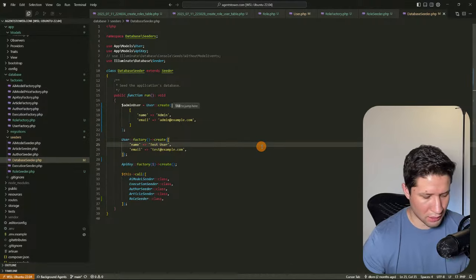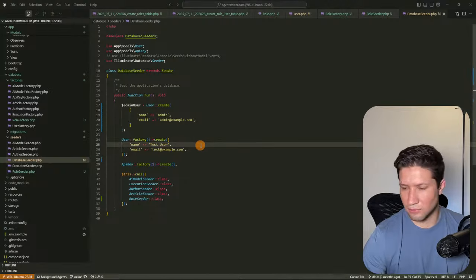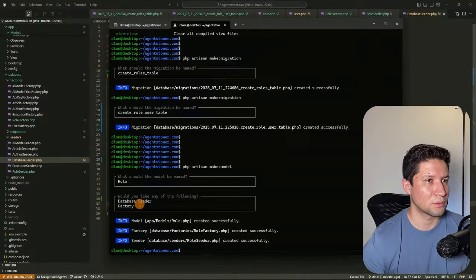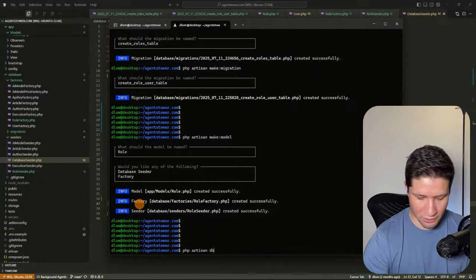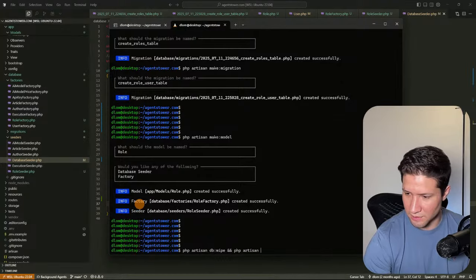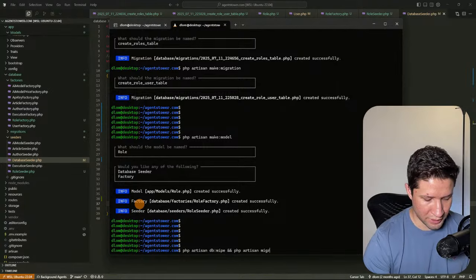So now let's call this seeder. So if I go to, where is it? So if I go to here, I'm going to run php artisan db:wipe to delete the database, and php artisan migrate --seed.